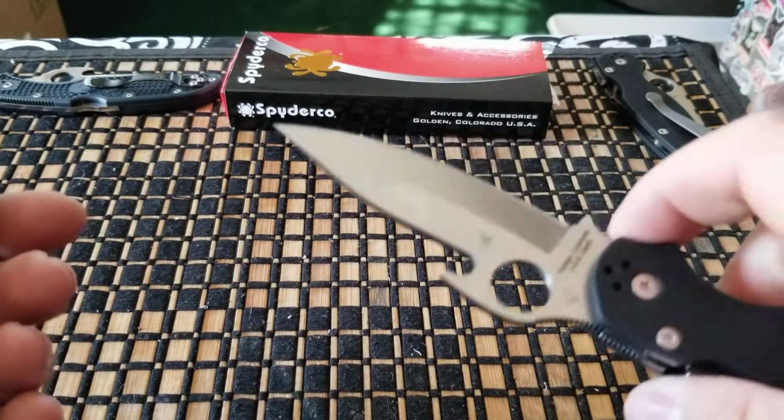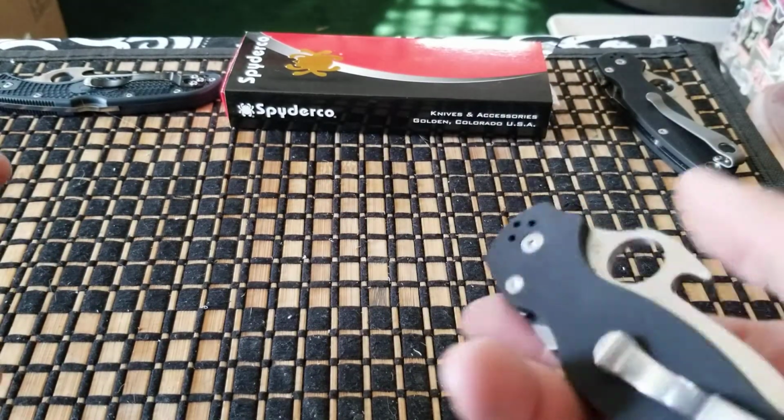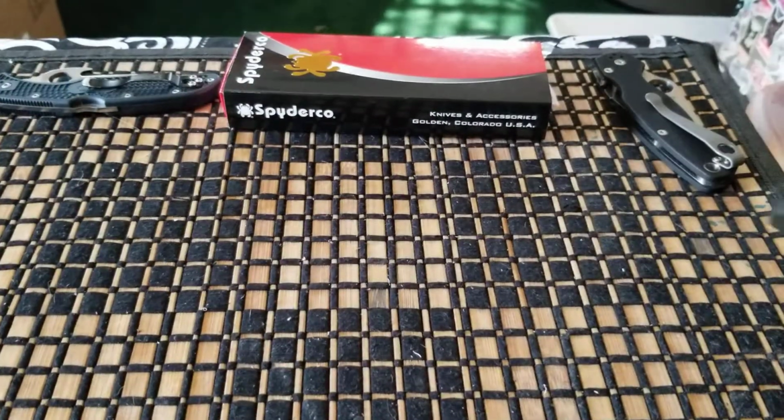This is well worth it. Really awesome knife. Love that compression lock. So we'll go ahead and get into the specs.